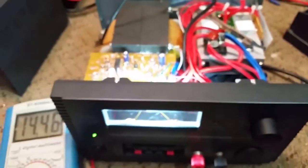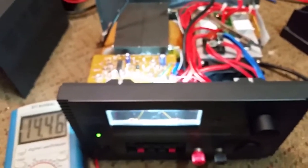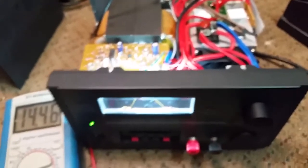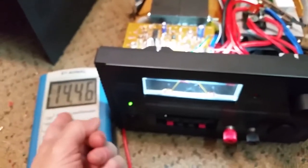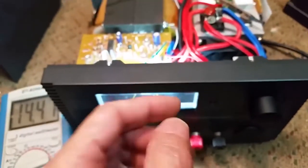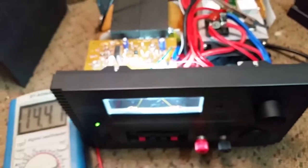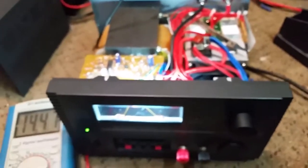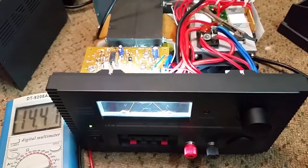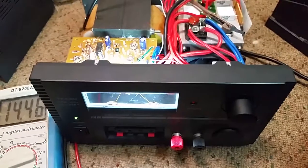This way, if I'm working on a radio, I can find out what it's doing. If you put it in the car with the engine off, at 12.0 to 12.2, 12.4, and then also at 14.4 all the way up, we can see what that same radio would be doing with the engine running. 14.4 is what you should be able to get out of any vehicle with it running.